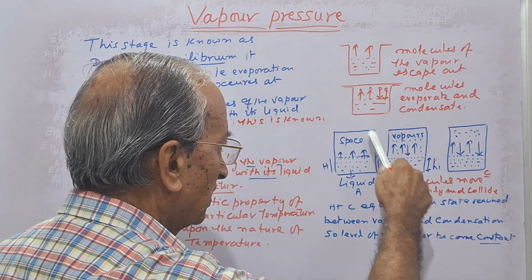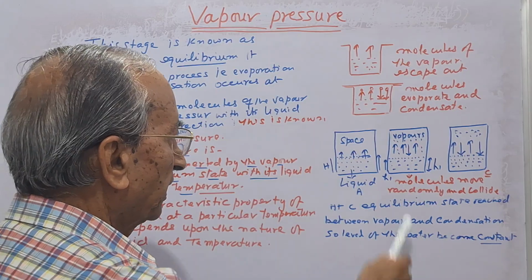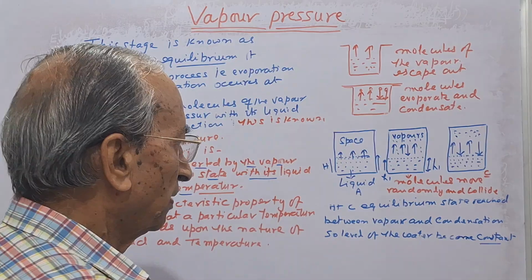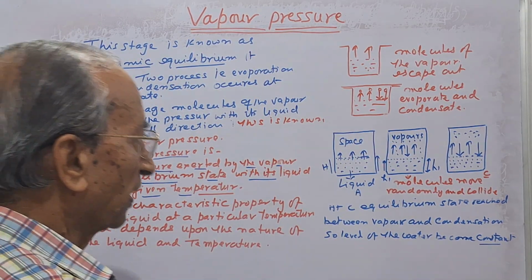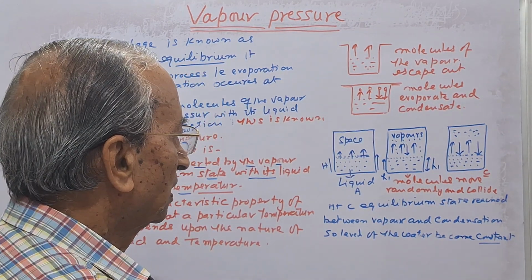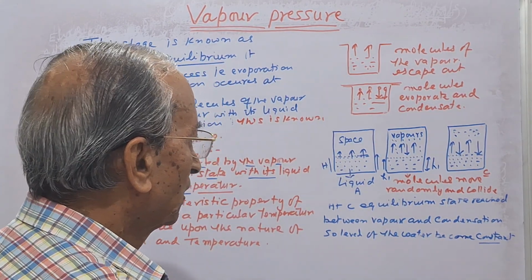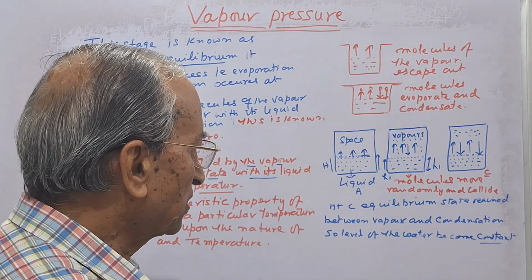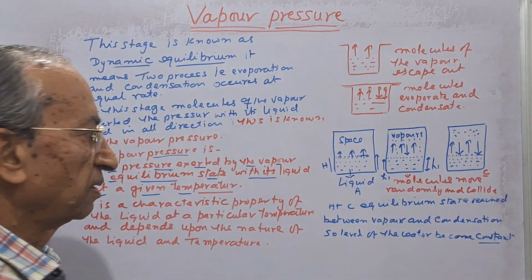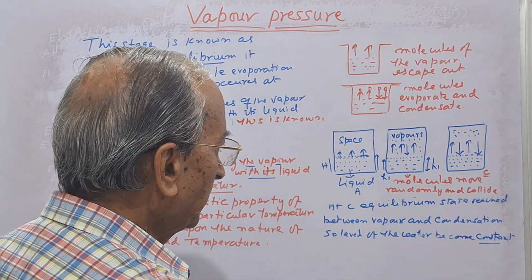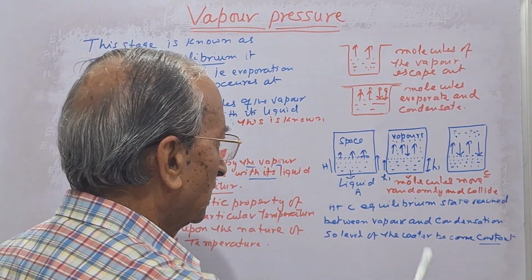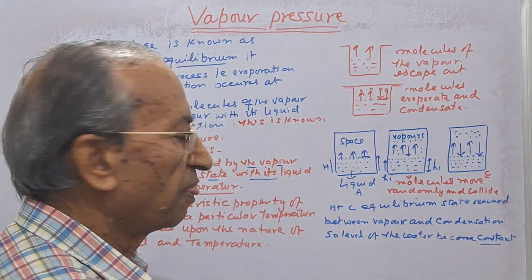As the concentration of the vapor increases and it collides with itself, with the walls and the water level also, what will happen? When the vapor comes in contact with the water level itself, due to intermolecular attraction, the vapor condenses and goes to the water level. It means as the rate of vaporization increases, the condensation will also start.